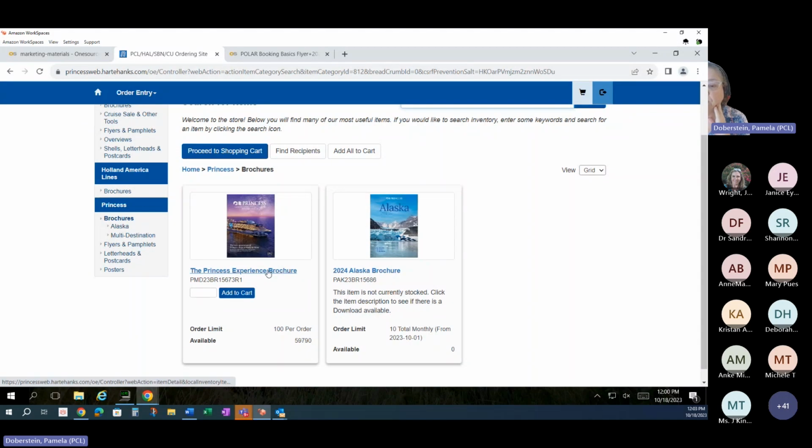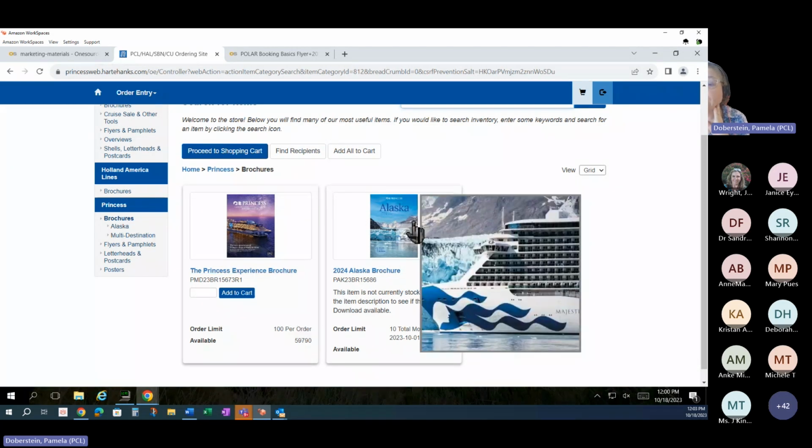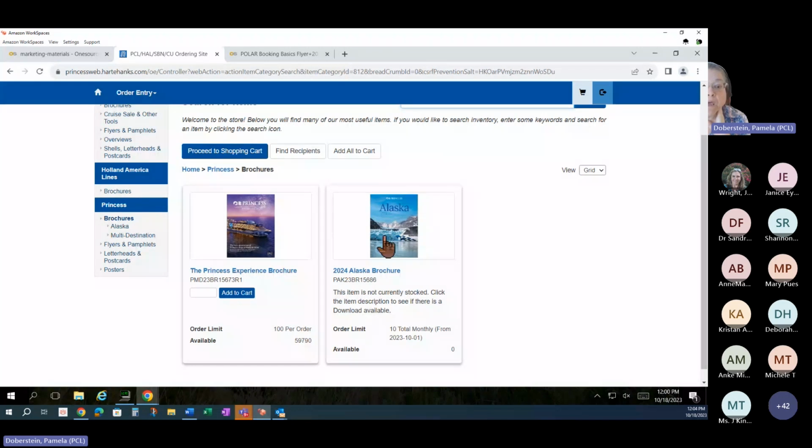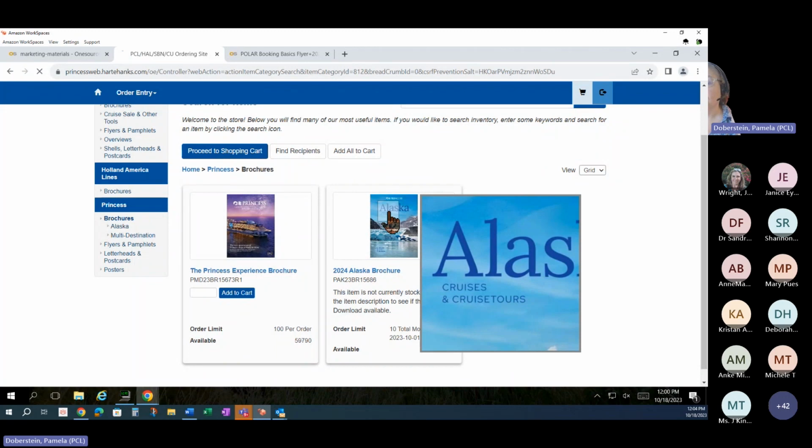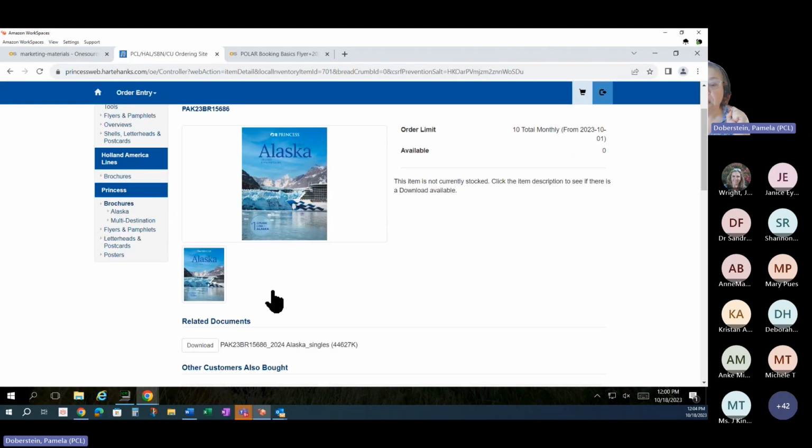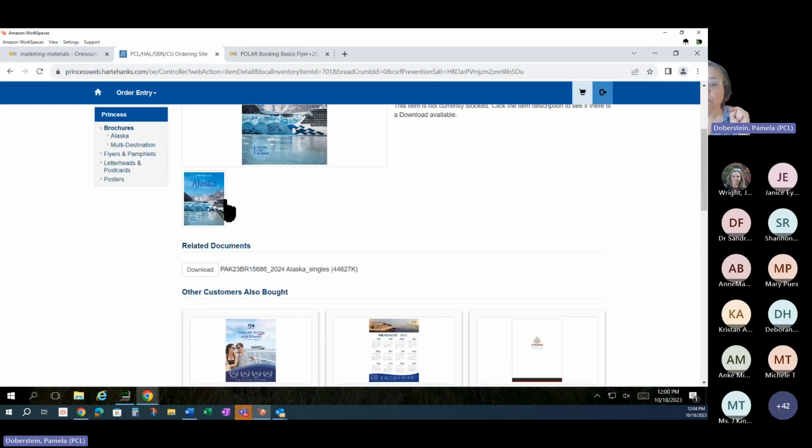We have the Princess Experience brochure that tells you and your guests all about the Princess experience, from Medallion Class to our ships, to our new ship that we're getting ready to launch, the Sun Princess. Also over here, we have the Alaska brochure. If you notice, this Alaska brochure says it's currently not available, but don't worry. If you click on the word Alaska or this picture, you can download a version of the brochure.